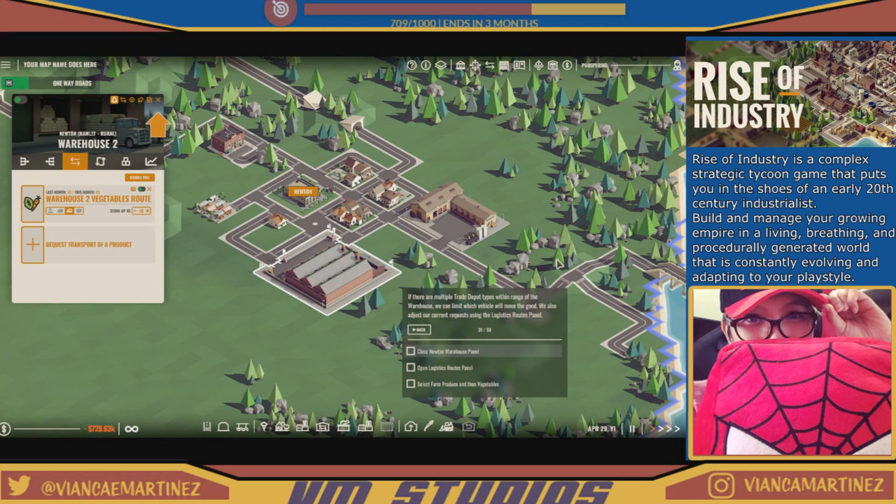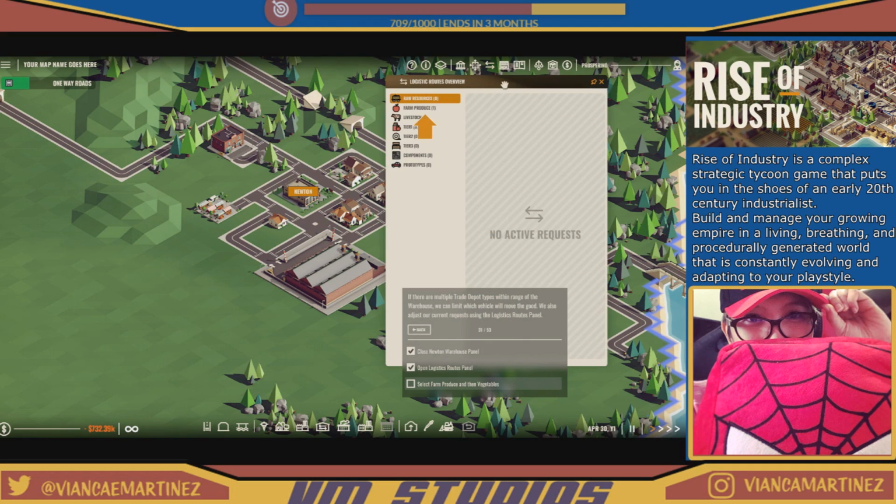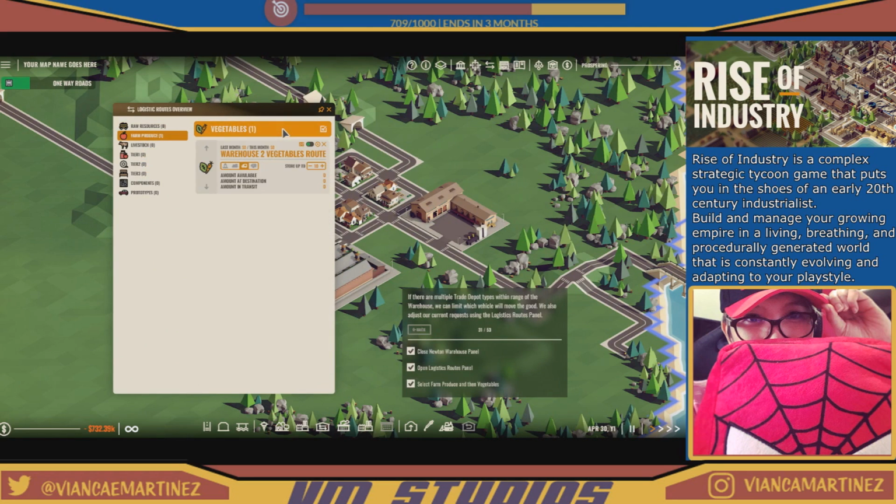We can also adjust our current requests using the logistics routes panel. Open logistics route. I noticed the arrow immediately, so I don't have to worry about trying to figure out where to find it. Alright, select farm produce and then vegetables. It's already selected. It's the only thing that we have anyway.